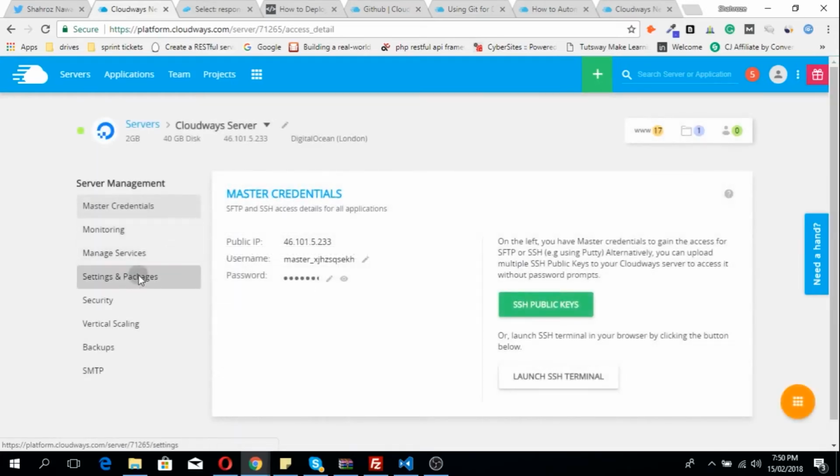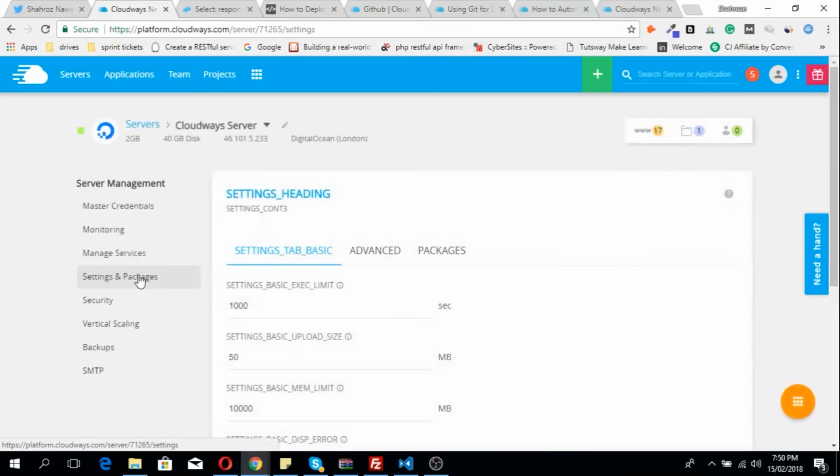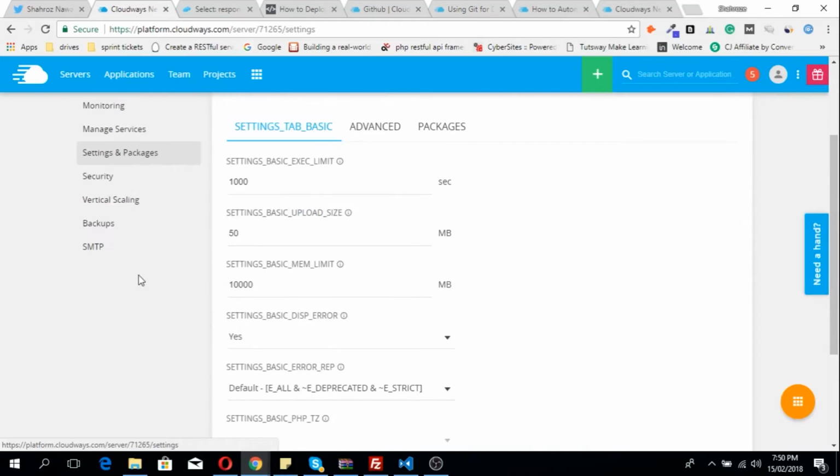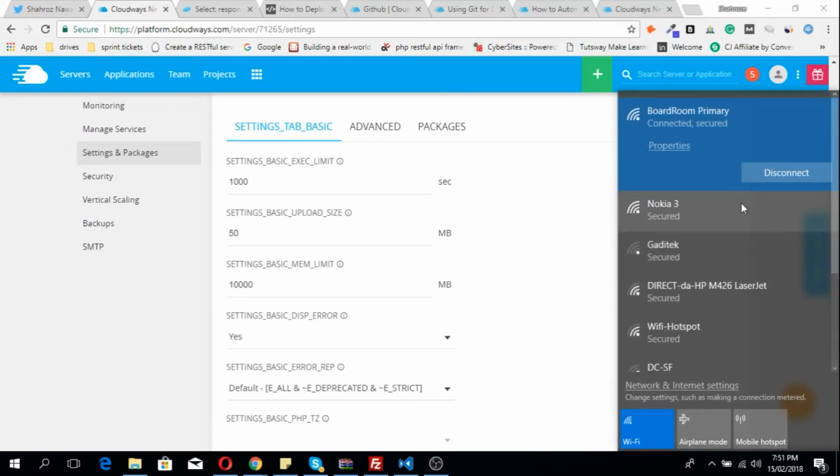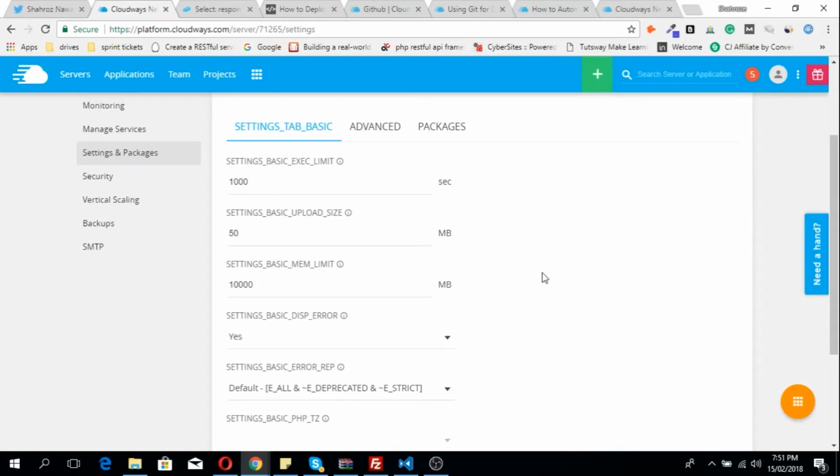Oh my God, I clicked it one more time. So these are some basic settings which you need to do for your PHP applications at any server or hosting service. It's taking more time, I think there is some problem with the internet service I have here.